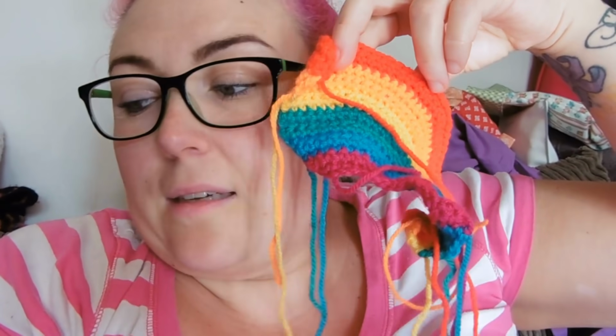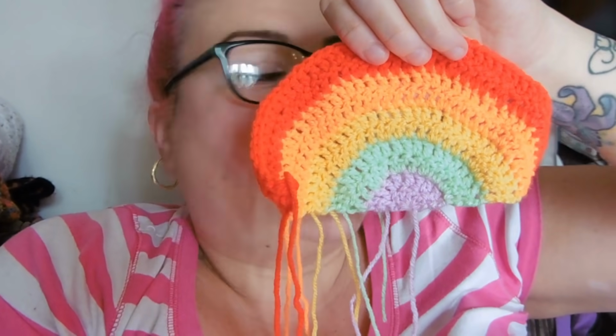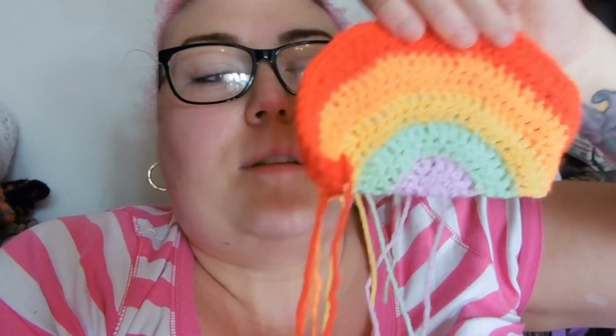Also, I have here, ready to go, the rainbow for number 6, I think it is. So number 6 won't take me that long at all, but I'm just going to keep that separate. And this was the rainbow that I did, that I missed out the colour. I missed out the blue, and it was just in the bag. I don't know if I should do anything with it. It's very curly. I might just keep it in the bag for now.